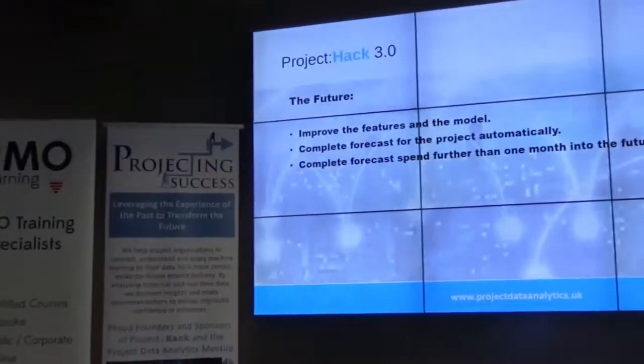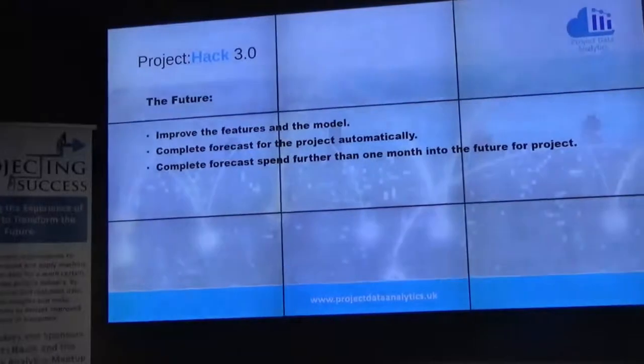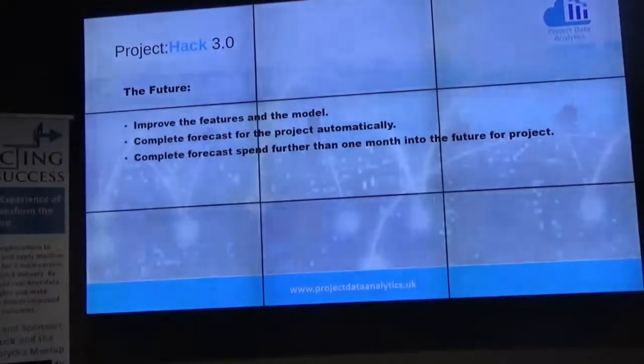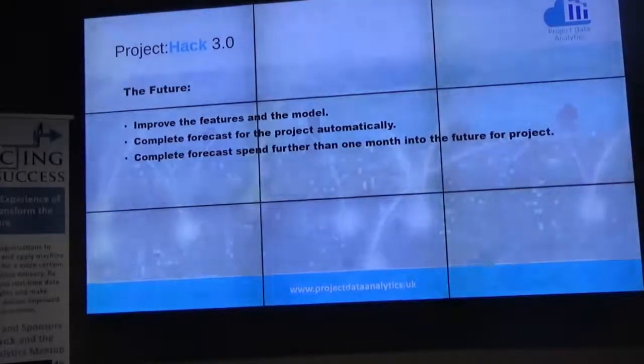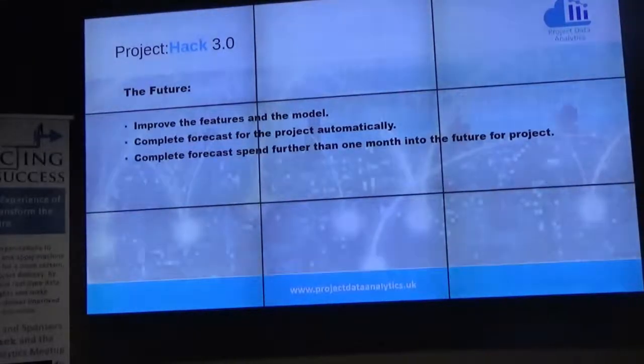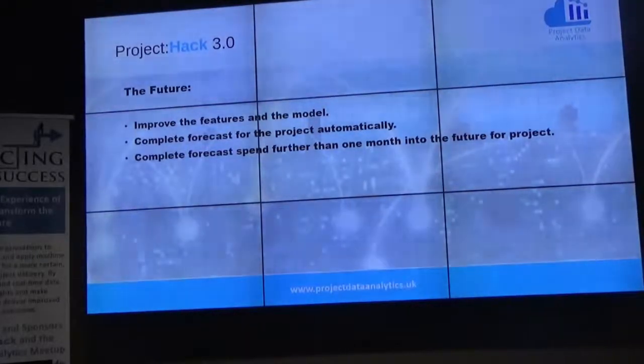Last slide, future. Okay, one thing you might be wondering is why the prediction is for the difference between your forecast and the actual. The ideal outcome is probably that the model could predict and do the forecasts for you. That would save a lot of time and automate the process of anyone even bothering to do a forecast. That could be achieved if you can provide strong enough features and get it to a level of accuracy. And also, you could predict further out than one month as well.